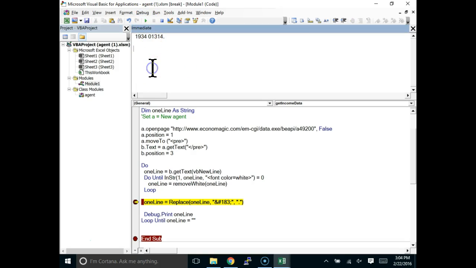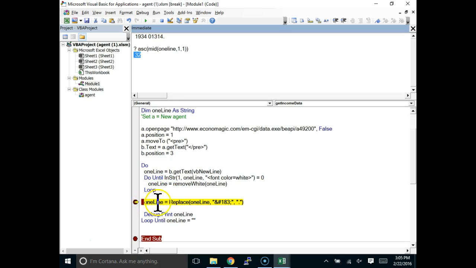All right, so I'm curious to know, what do I have here on the beginning of this number? So one line, I'm going to use the Mid of one line, starting at the first character, taking one character. There's something there. Let me ask what the ASCII value of it is. It's character number 32. So it looks like it's got a leading space. So I think I want to trim that.